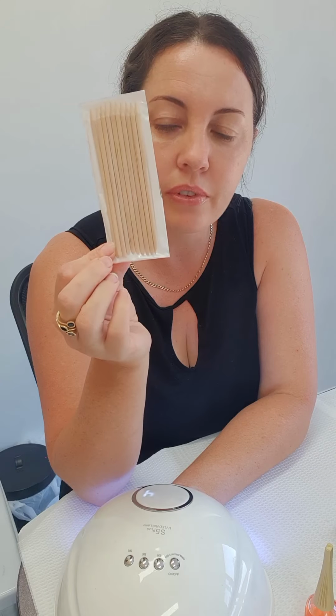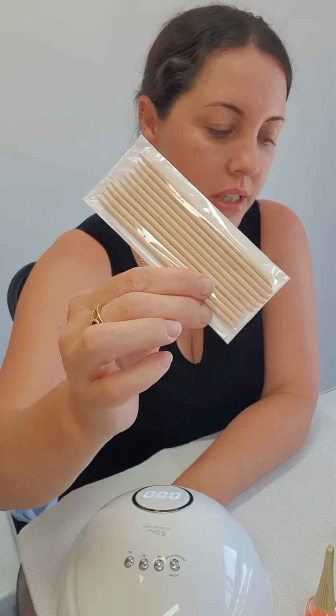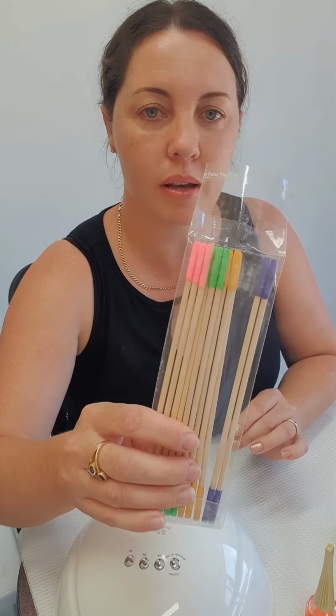You'll get cuticle nippers. You'll get the small cuticle sticks, which have an angled end and a pointy end, so they're great for pushing back the cuticles and for cleaning up around the nails. And you'll get a packet of the sandpaper cuticle sticks. And lastly, a bottle of cuticle oil to finish off.